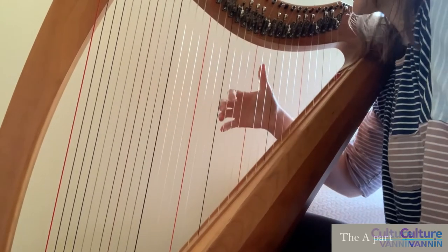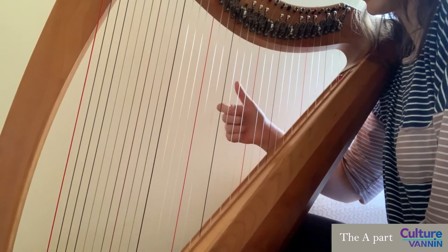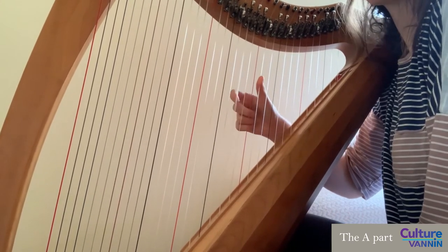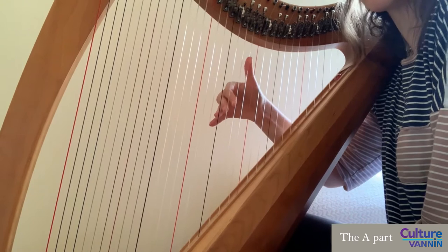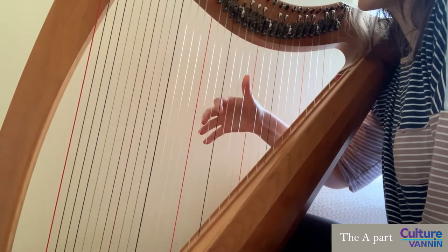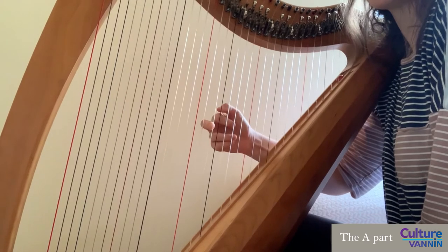So to break that up into phrases, we have this. We start with our second finger on A, thumb on D, and then as we go down, we place our fourth onto the F and place up four from F, and then we go down a kind of triad pattern. So a B, and then a G, and then an E.